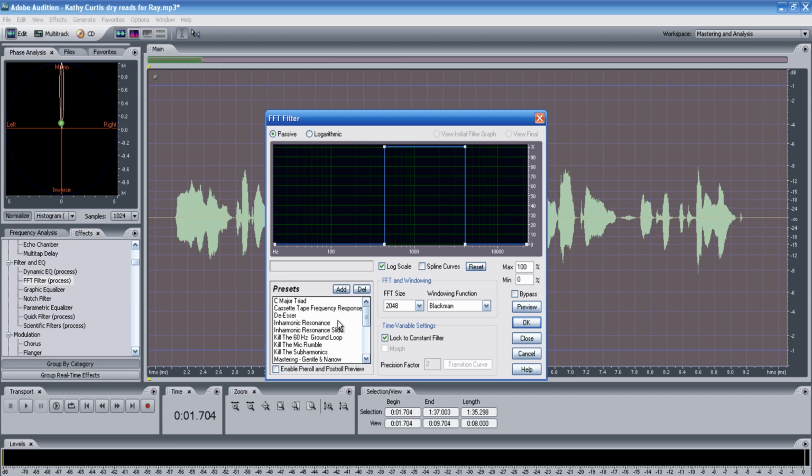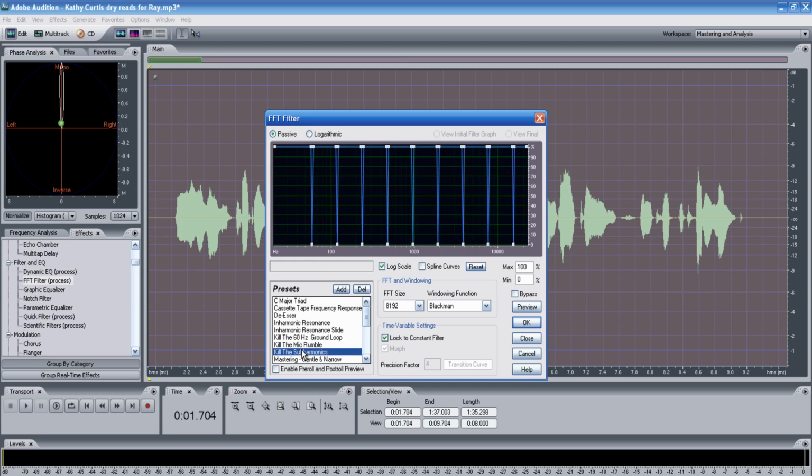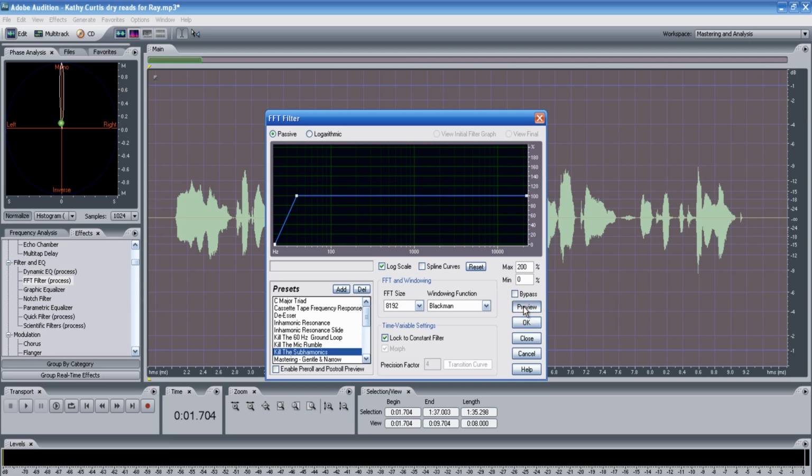There are a lot of presets here in Adobe Audition 3.0, but one of the ones you'll use most often is the de-esser, and that drops the mids in the 7 to 10,000 hertz range, which definitely gets some of that out of the way: your sibilants, your pops, your p's. One of the things we're going to look at right now is rolling off some of these low ends. So I'll give you an idea: if you kill the subharmonics here, I'll play this for you real quick.